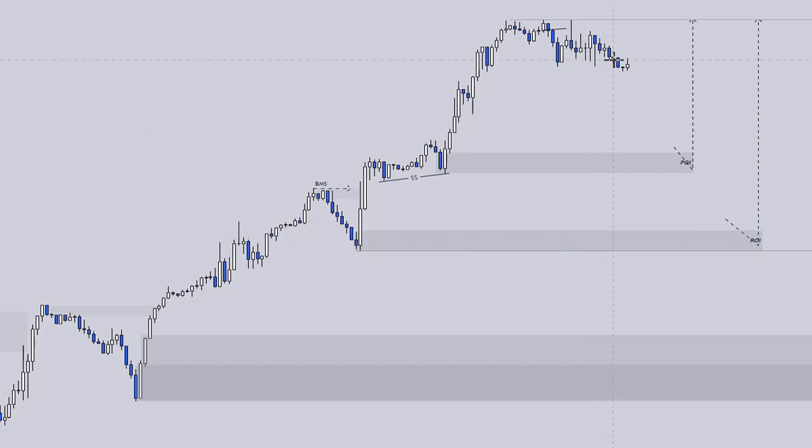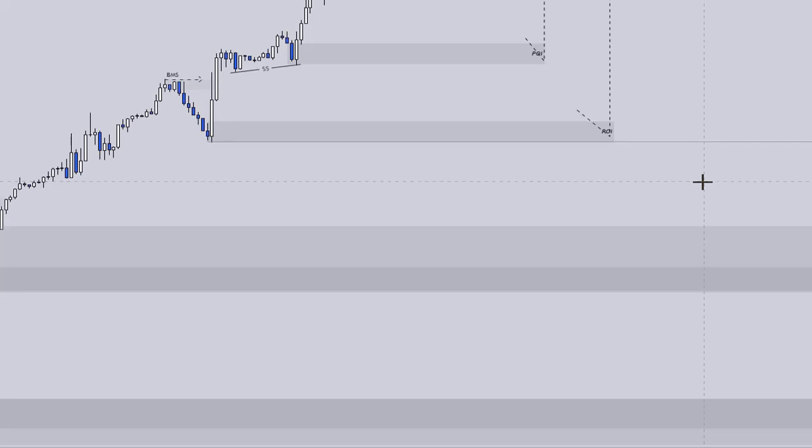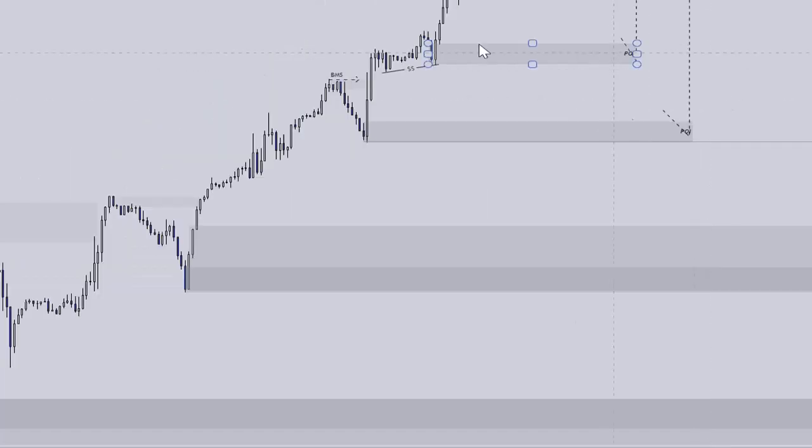And if the market keeps selling down, remember, we have our daily time frame demand zone, so we don't need to worry, right? You guys will be like, why do you keep missing zones? My brother, you will miss zones. Some of the zones that you highlight, price will break them. It is absolutely normal, right? And one thing you should always keep in mind, which is the most important thing you need to have as a trader, is that you are not showing up on this chart to trade every day.